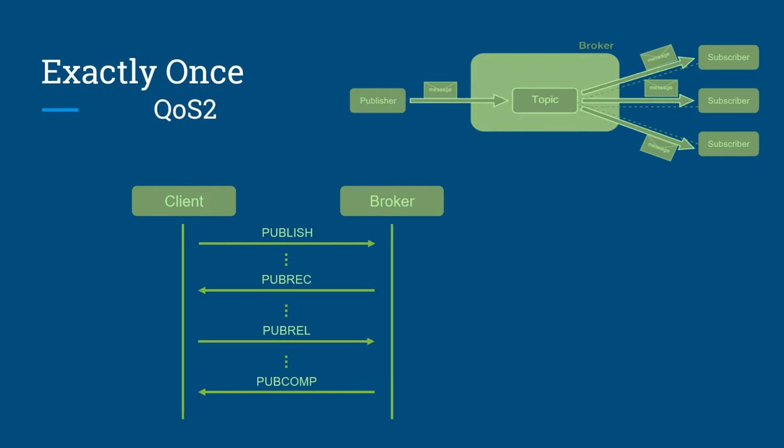And that was all a mouthful, but you can see here laid out, it is indeed very duplicitous in the amount of messages that are sent back and forth. That is to ensure that the receiver gets exactly one message, as the name implies.